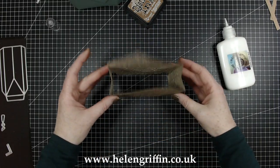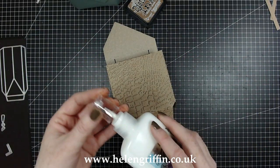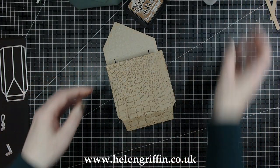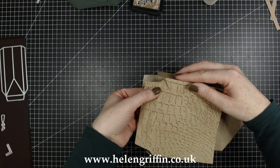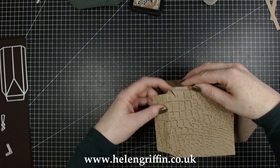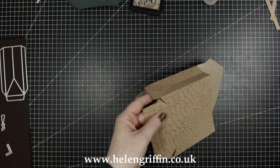Okay, you should have something that now looks like this. It's still boxy, it hasn't got its special shape yet. Okay, this is where the magic happens. So we have these darts here, just like in dresses, we have some darts here. So just carefully fold those back. It doesn't have to be folded perfectly.